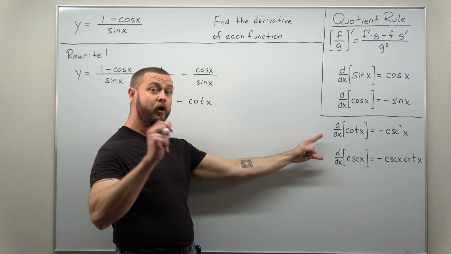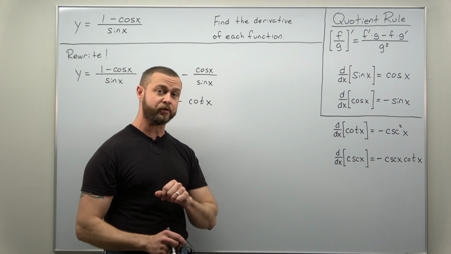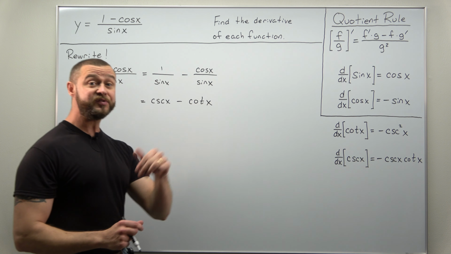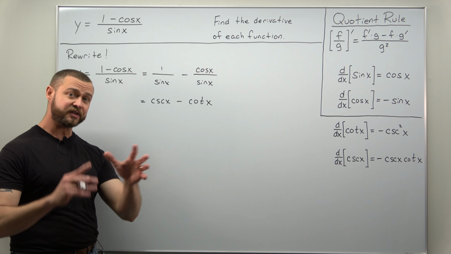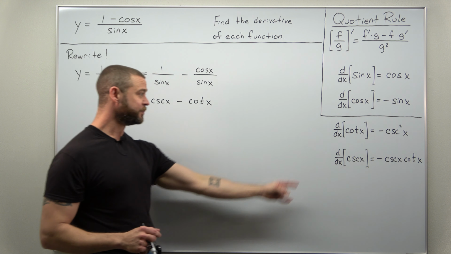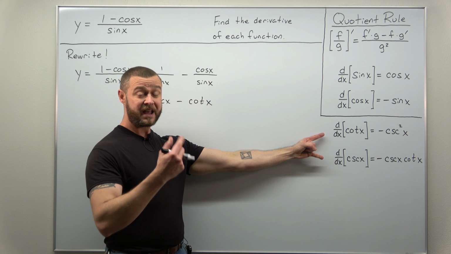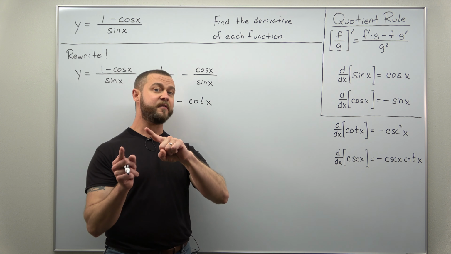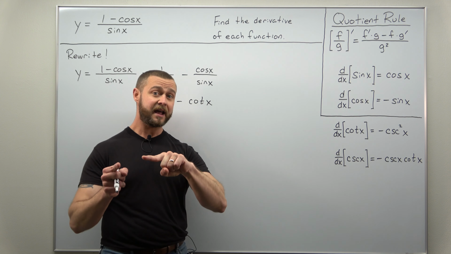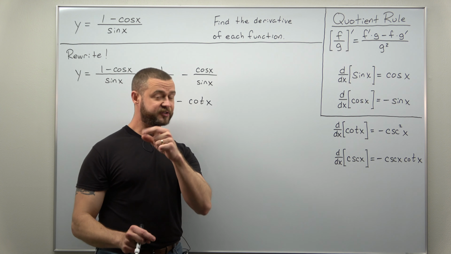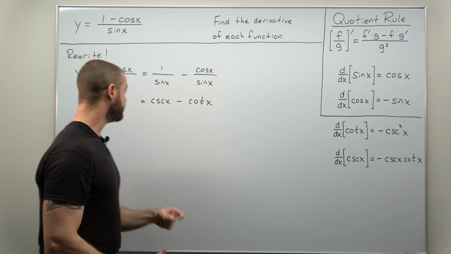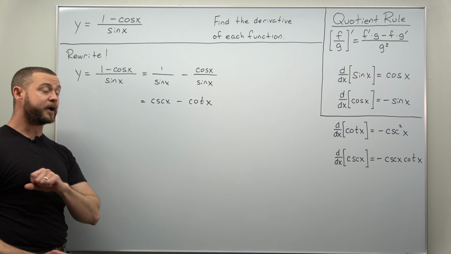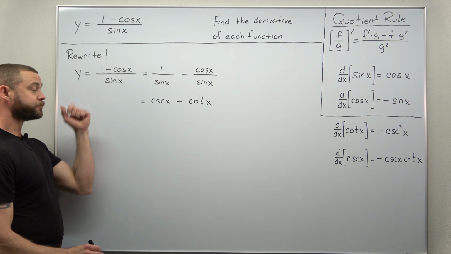Now, you should be comfortable with those. You should know all 6 trig functions and their derivatives, but I find sometimes even the best Calc 1 students sometimes struggle with memorizing the derivatives of cotangent and cosecant. They don't come up a lot, not nearly as much as derivatives of sine, cosine, tangent, and secant, but still know them. And that's the key here. So now this is how we're writing the function y.